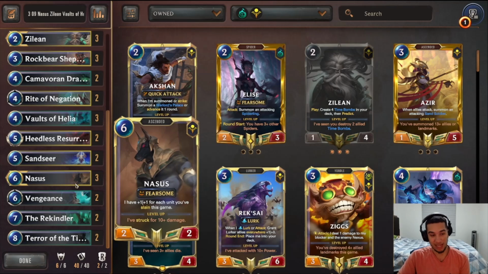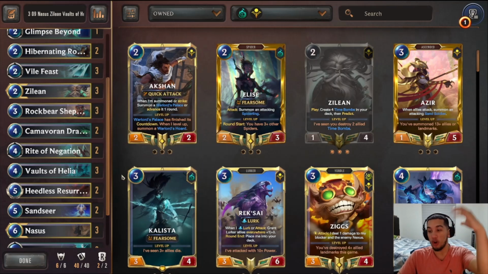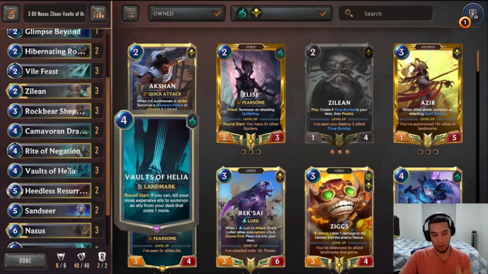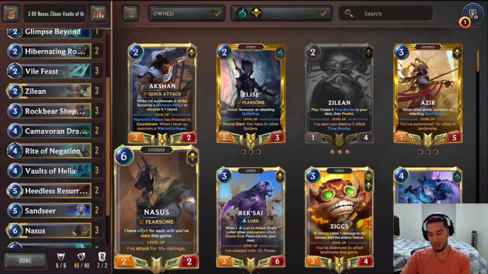Now, to get to Nasus, you have 2 options. You can have the Sandseer, which you can get by having the Chimerian Dragon. So if you go all the way to the start of the chain, you can go Rockbear on turn 3, Bolts of Helia on turn 4, the Rockbear dies and becomes a Chimerian Dragon, the Chimerian Dragon dies and becomes a Sandseer, which gives you a free draw anyways, and then from there it turns into Nasus.